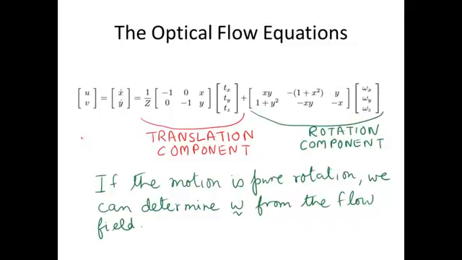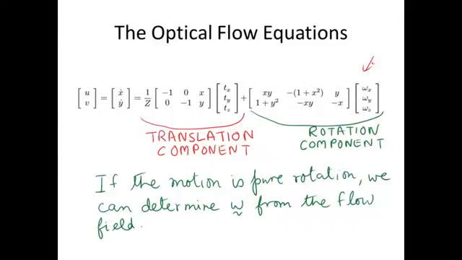Of course, in the general case, we don't just have translation, we also have rotation. So this rotation component is described here. This is the rotation component. I could spend a few slides on trying to understand the rotation component. So imagine that there is no translation at all, and the camera is just rotating. Well, I can do that, but there is really not that much inside there. It's kind of boring. If you rotate the camera, well, the world will appear to rotate.